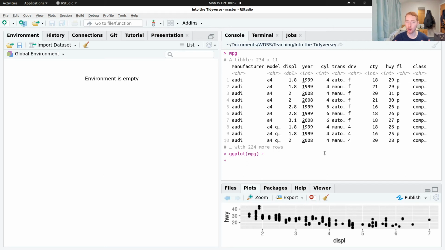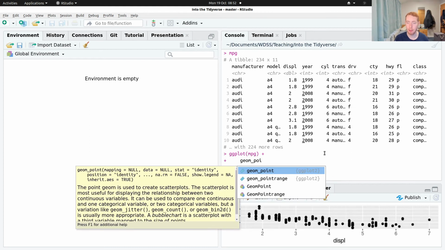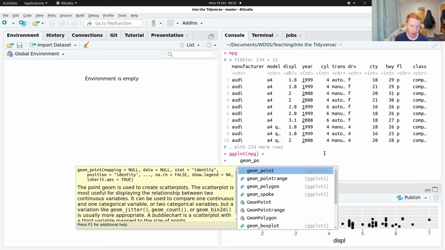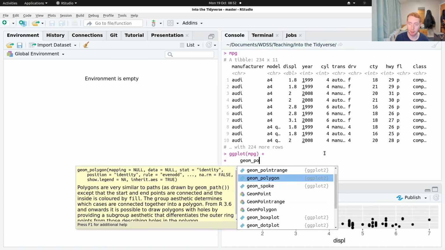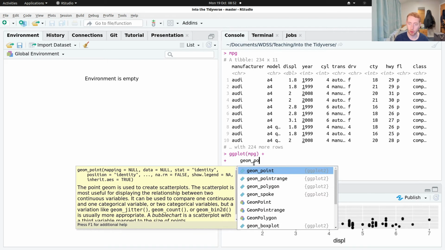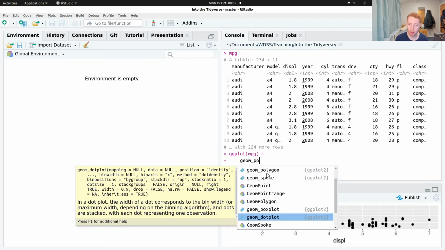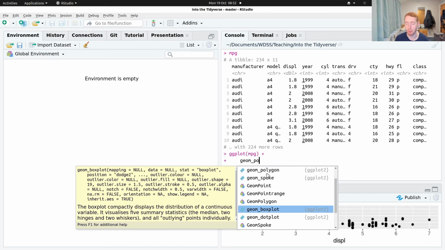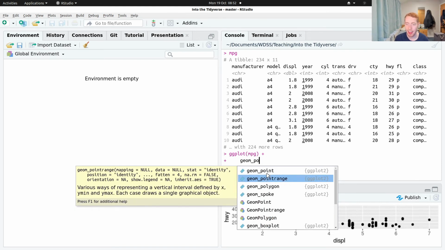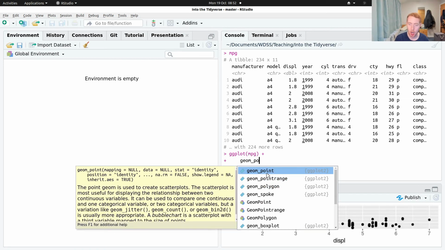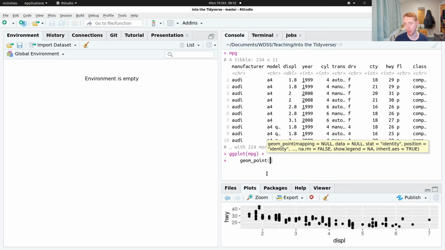I'm going to put a tab in just to have it formatted the conventional way. We're going to add a geometry. That's going to be a point geometry. And you'll see here, I'm using the tab key to auto-complete things. When we start typing in R, or in RStudio to be exact, this is a feature of RStudio, one of those helpful features that make it easier to work, it's going to give us suggestions of what we want to type in. So we typed in geom underscore po. Now it's going to give us all the things that start with that. We'll actually match it closely. And then once we have the one we want, by pressing up and down, you can press tab to autocomplete. That's just a handy feature there.